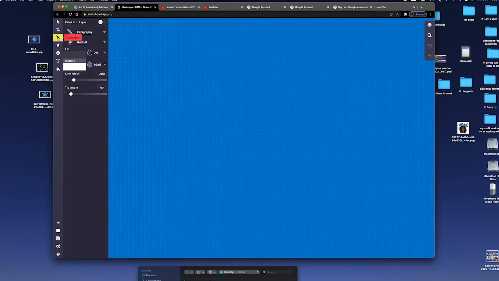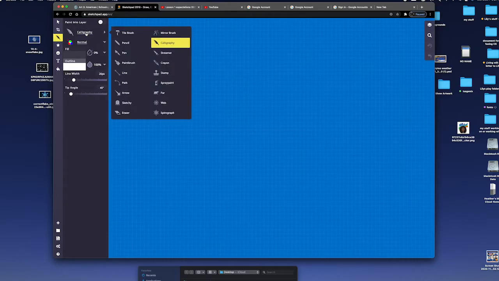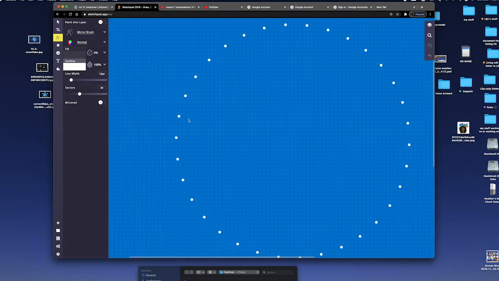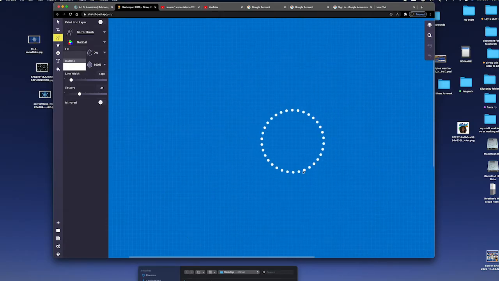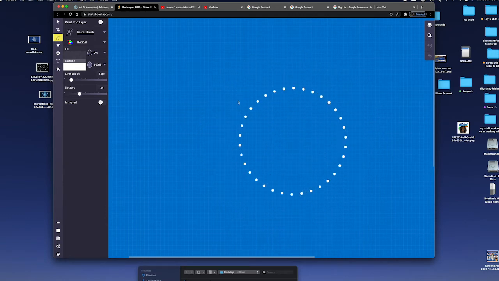So you'll see this little feather right here, and I want you to go 1, 2, 3 down to the feather, and then I want you to click on the calligraphy tool options right here where it said pick a brush, and then I want you to go to the mirror brush. So you're going to go to the mirror brush. Now you can see these dots at play right here. If I press and draw them, they're going to be making my snowflake right away.